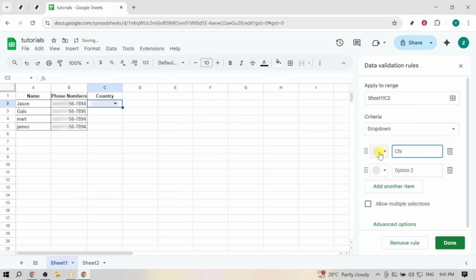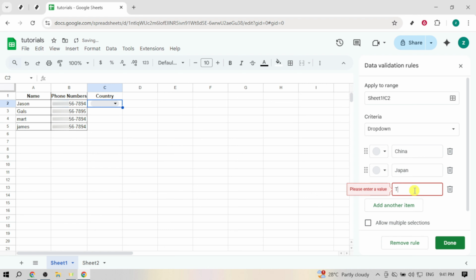Press Enter to add more options, or use the Add button to create additional entries. You can also remove any you don't need. Take a moment to make the labels clear and consistent. If you plan to sort or analyze later, keep capitalization uniform. You can optionally assign colors to each option to make the sheet easier to scan. That's helpful for quick visual cues, but it's not required. When your list looks good, click Done to apply it to the selected cell.